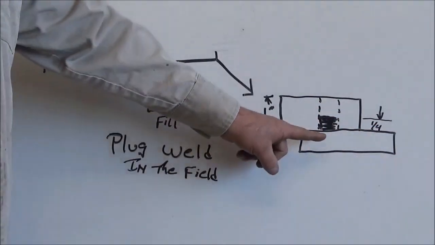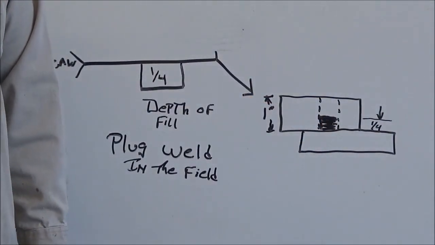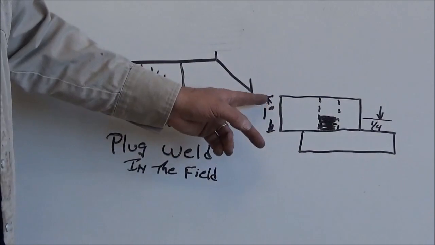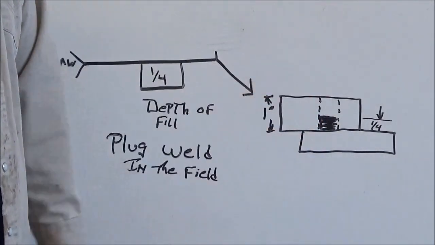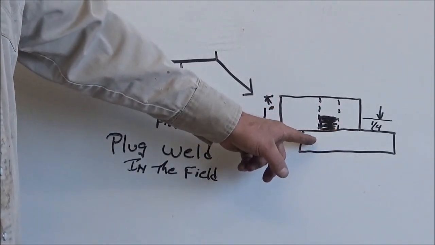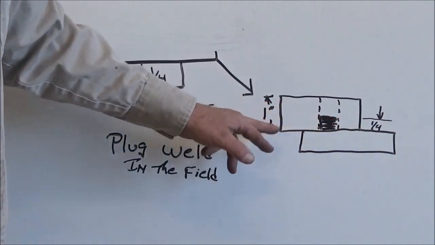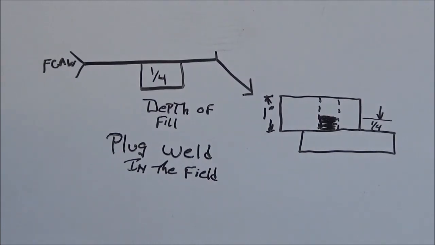You'll notice I have some hidden lines here representing the hole, and over here I have one quarter inch. That one quarter inch tells me that I need to fill this hole up one quarter of an inch. Now, if this is one footer, this is going to be one quarter of an inch, and that will leave me three quarters of an inch there. Now, this weld will also penetrate this bottom piece here. These two surfaces that come together are called a faying surface. Two surfaces that meet up with each other are called faying surfaces.